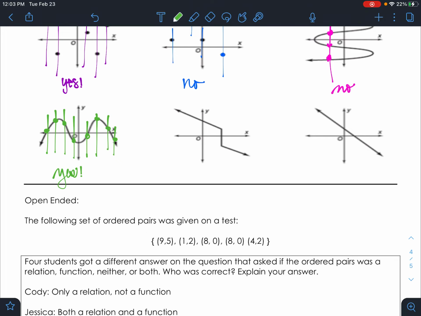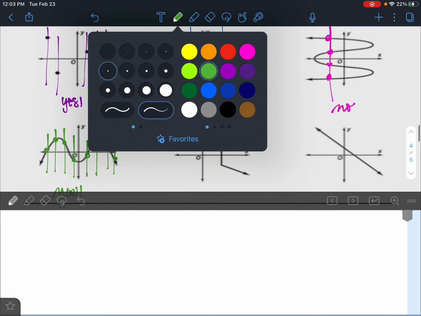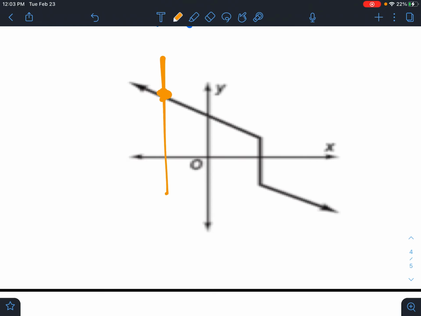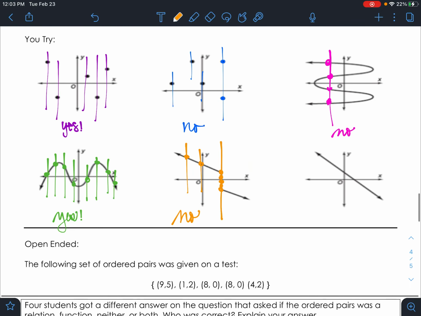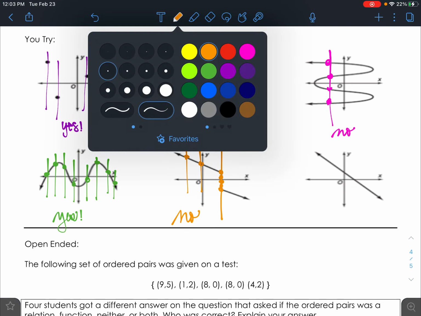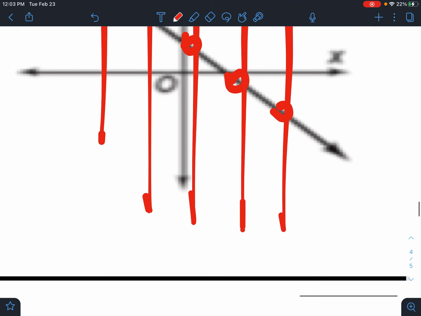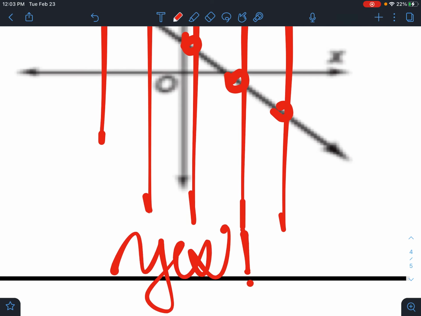Okay? All right, the last two, this one's kind of tricky. But if I put a vertical line going through here, it only hits at 1 point. Same here. But if I put a vertical line going through that point, it's actually hitting at an infinite number of points in between there. So this one is not a function. And then the last one, no matter where I'm at on that graph, I'm still only hitting at 1 point. So the answer to this one is yes.